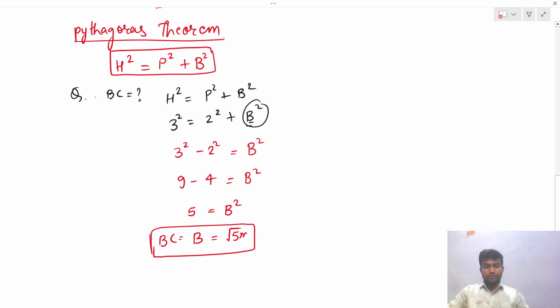Very simple things. In the next session we will learn about the trigonometric angles: 0 degree, 30 degree, 45 degrees, 60 degrees, 90 degrees, and many more. In higher classes you will learn about many more angles, like 180 degree and 270 degree. We will learn the table of trigonometric ratios, sine theta, cos theta, a very important table. Thank you students, I hope you like the videos. Thank you.